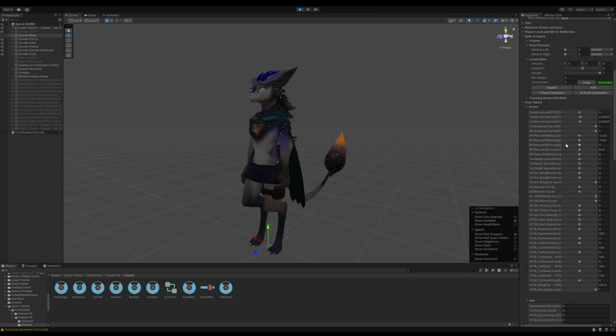I'm going to go ahead and just kind of wiggle some parameters here so you can see how it goes. So I have the relax left for one direction or the other, so that brings it over. I have a relaxed right, which brings it over the other direction. And then, of course, if I bring both of them to not relaxed, the tail goes up. And if I bring both of them down, the tail goes down.